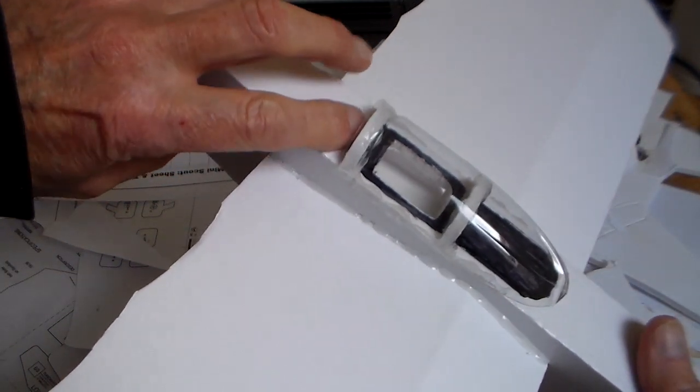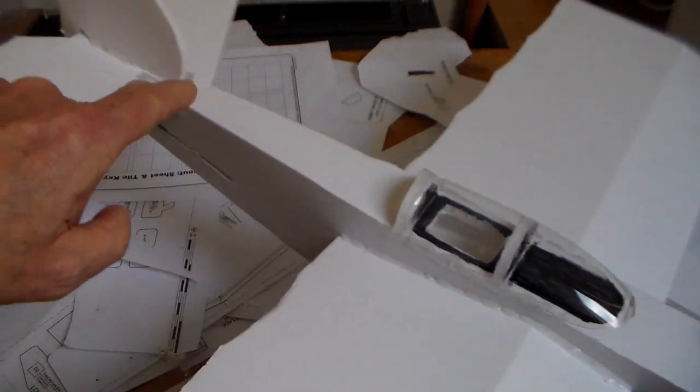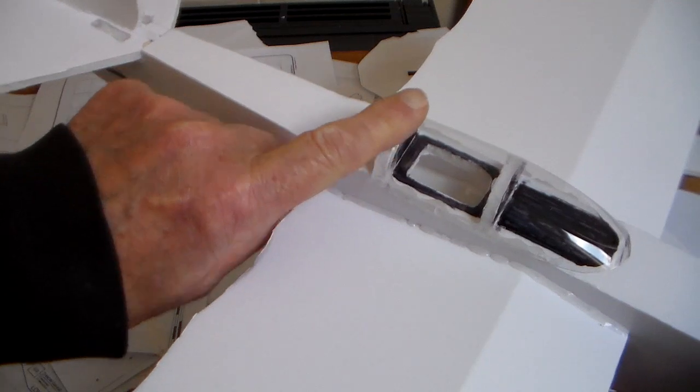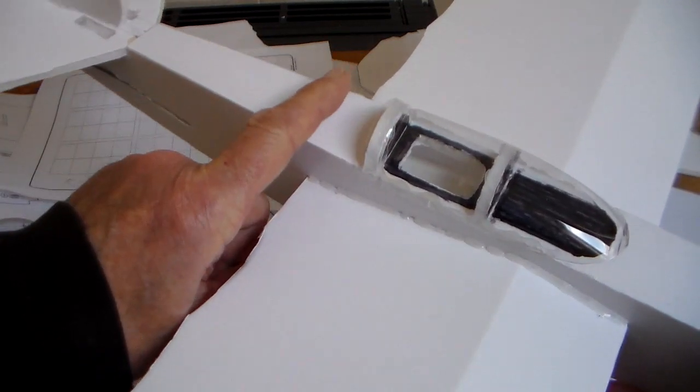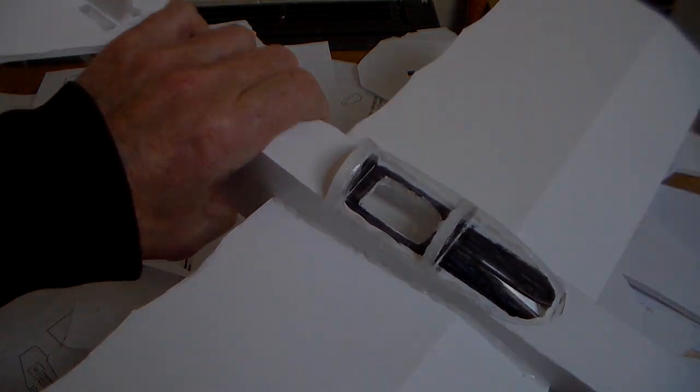I don't really want it to have a sharp end there because it'll cause turbulence and mess up the airflow on the tail fin. So I'm going to put a little tiny curved cockpit to close the end there. So let's cut that up and don't go away.